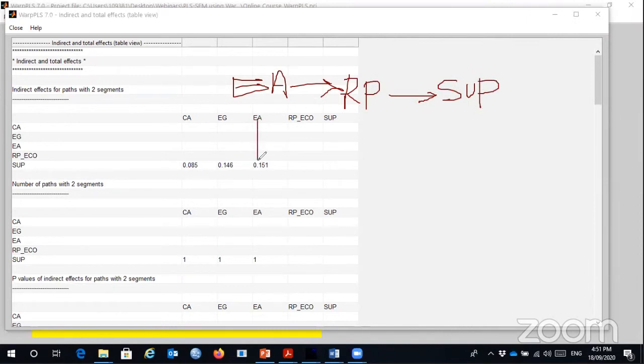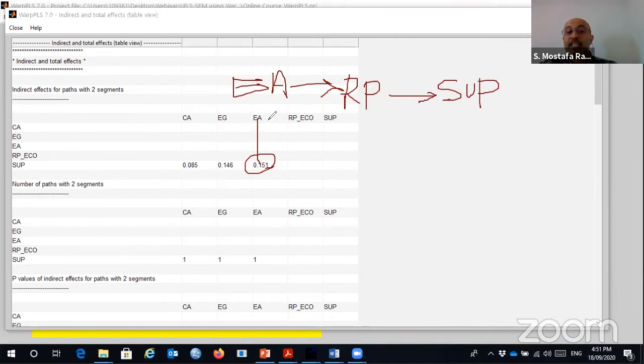So this result is the indirect effect of EA to support. Another one is EG to support, economic gain to support. So we have economic gain, resident perception, support. Another one is CA to support.